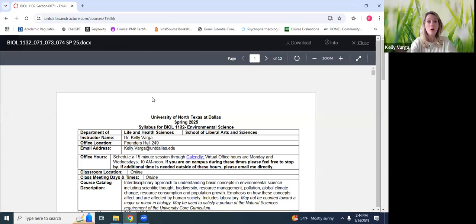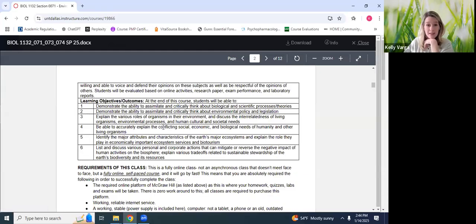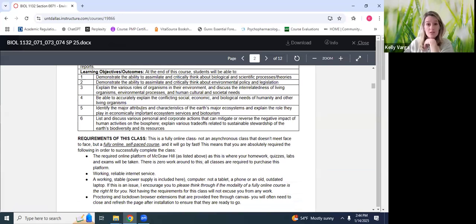And two, you now know, okay, these are the things that I have to complete in order to successfully pass, right? So again, everything of our contractual agreement is right here. So let's go through it. What we're going to be walking over in the next 16 weeks is, again, really just an introduction into the topic of environmental science.